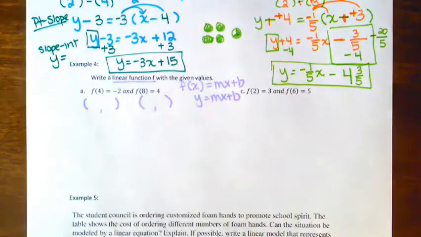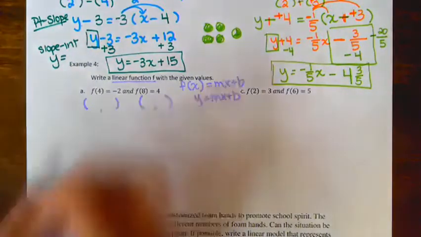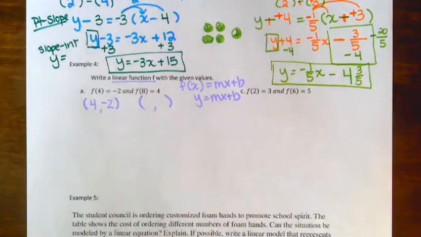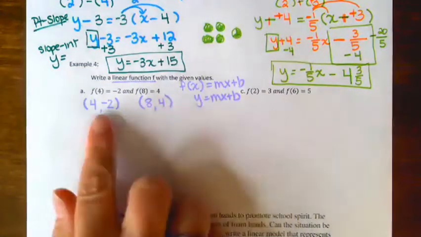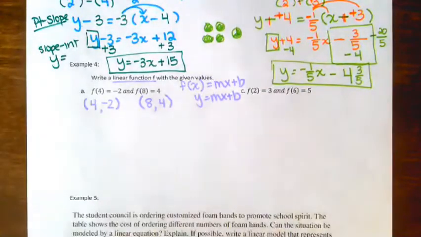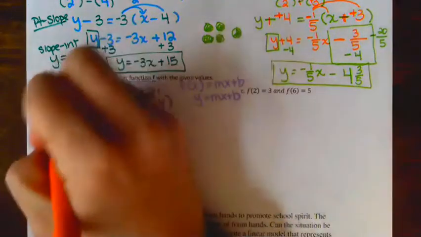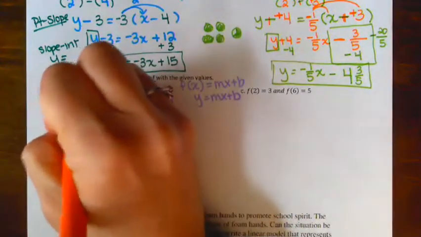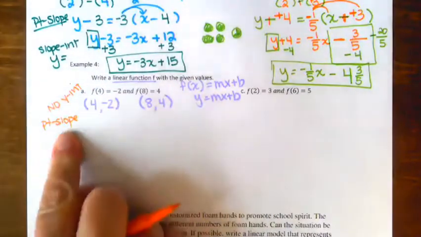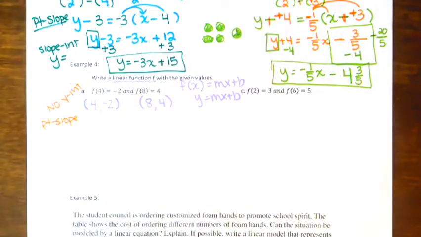What is my coordinate? What is the actual coordinate? Wouldn't that be 4 comma -2? And f of 8 equals 4, isn't that 8 comma 4? Yeah. So then once I have 2 points, are either of these points slope intercept or my y-intercept? Are either of these my y-intercept? No, we have no y-intercept. So we have to put it into point slope. And once we have point slope, then we can solve it into slope intercept, right?